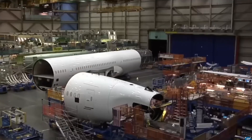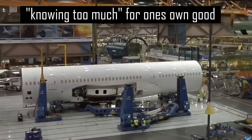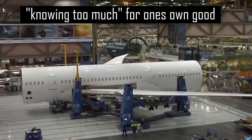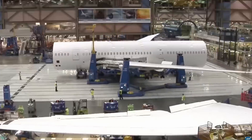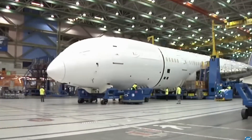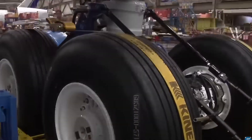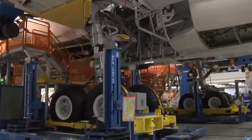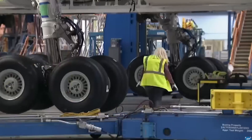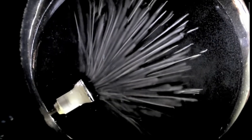As an engineer who has actually worked in the aerospace industry, I am a fairly nervous passenger. Interestingly, most aerospace engineers are too. There is something quite disconcerting in knowing too much about the complex and interacting systems that allow 200 tons of stuff to take flight. Yes, almost everything has redundancy built in, but there are things that just can't have that — things like the wings. So when sat on an aircraft, trying my very hardest to look as relaxed as possible, I find it helps to take my mind off things like gremlins and the effects of gravity by engaging in some experiments, like measuring the background radiation.